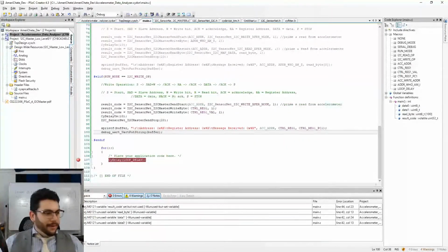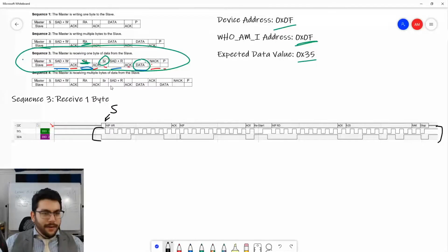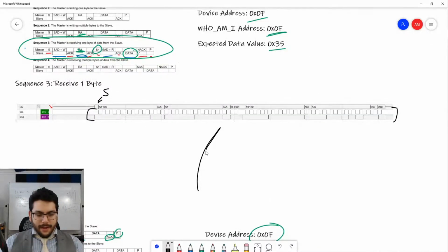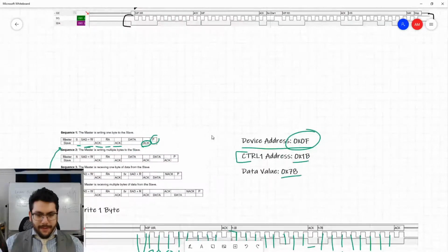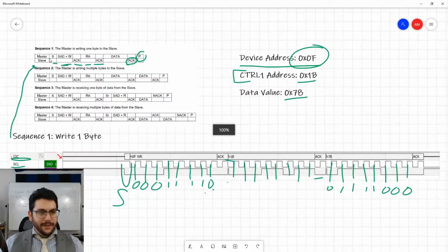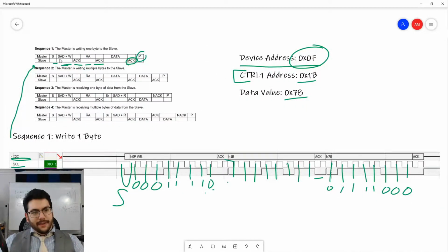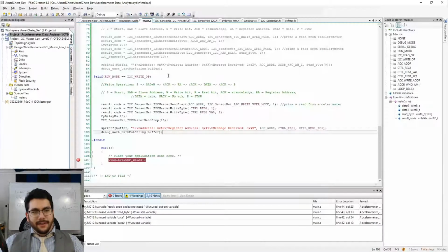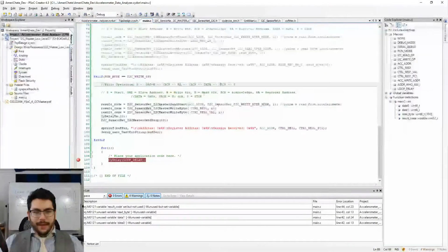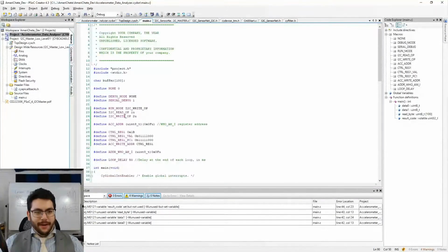So if I were to pull up the waveform here, that always gets me. This is the write operation. You see the write operation is the top one here. Start, slave address plus write, ACK. So here's the ACK, register address, ACK again, and then the data, then an ACK, and then P, which is a stop. And you can see all those conditions down here as well. All right. For the write, if I were to go ahead and put this into read mode.